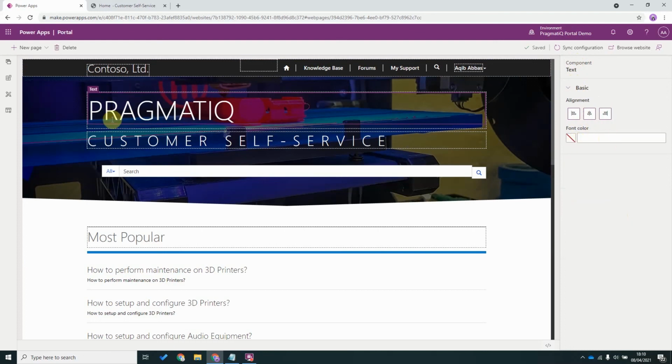So that's a really brief introduction to the editor as well. So you can see how you can start building up some of these pages and building up some of those components and really getting the website to have the content that you need and the content that your customers need as well.